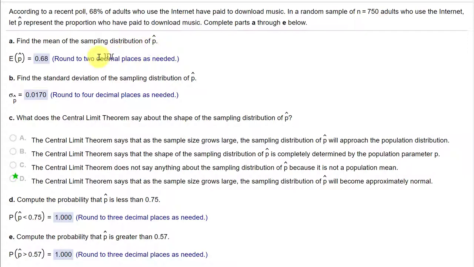The first question is find the mean of the sampling distribution p hat. Well, the mean of that sampling distribution is just equal to the sampling proportion, which in this case is 0.68. To find the standard deviation of the sampling distribution sigma p hat and to answer these other questions, we're going to do that using Excel.